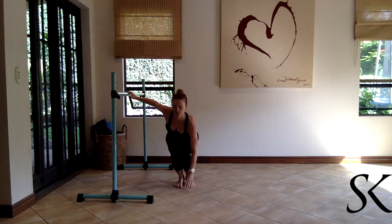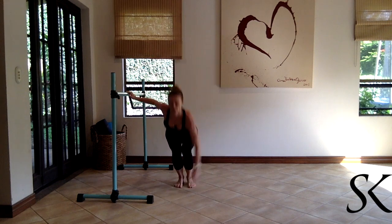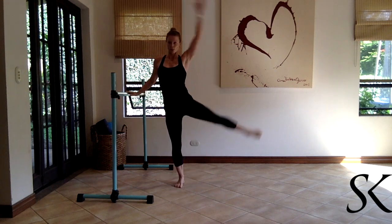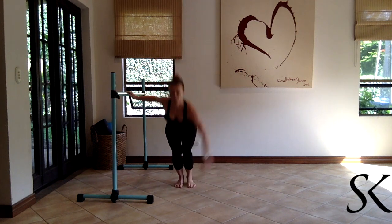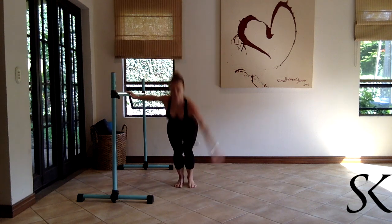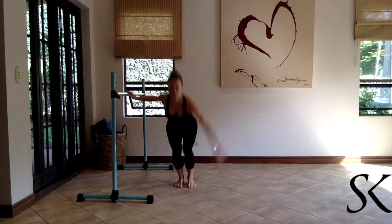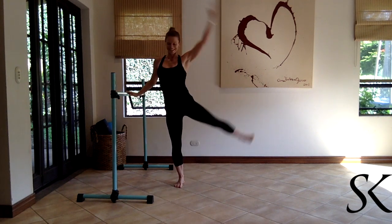Okay, so the key pieces with this are that you are bending those knees to get low. I want you to bend the knees, bend at the knees, not at the waist. If you're bending at the waist, you're gonna have lower back issues. So I want you to bend those knees to get low. You're touching the ground here and coming up, extending that leg up. I want you to be as fast as you can.